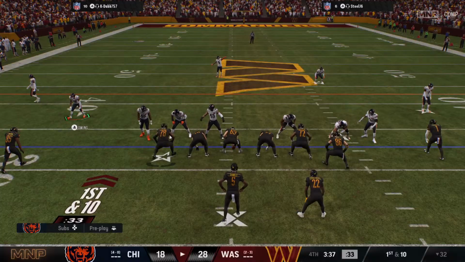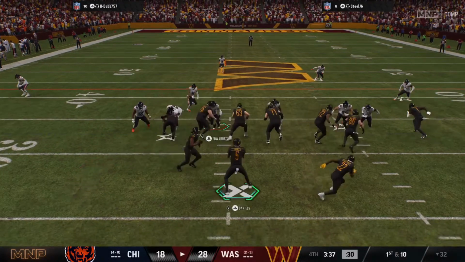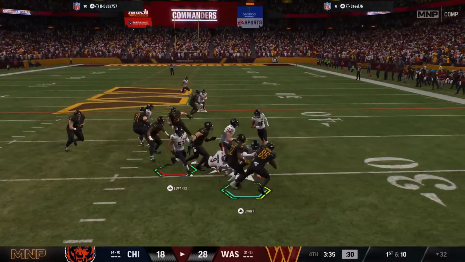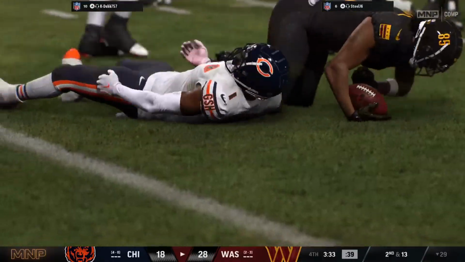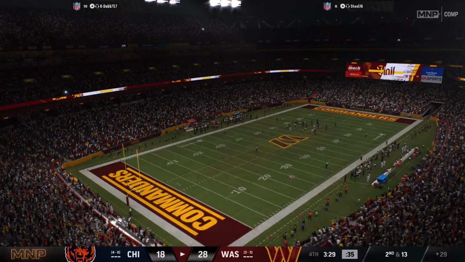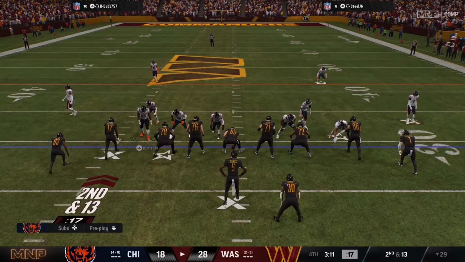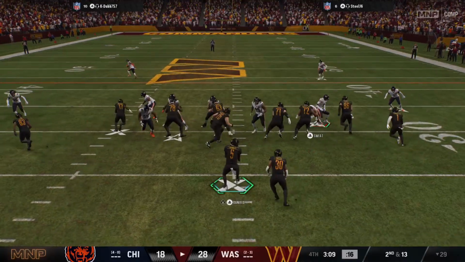Here we go. Viking 18. Ready. This one's a little touch pass forward to his man coming across. And they blow up the opening play of this drive. Love the aggressiveness from this defense. And they went 3 yards the wrong way to start this drive out. Here's second and 13. Let's go.